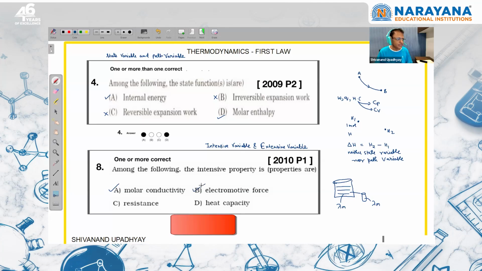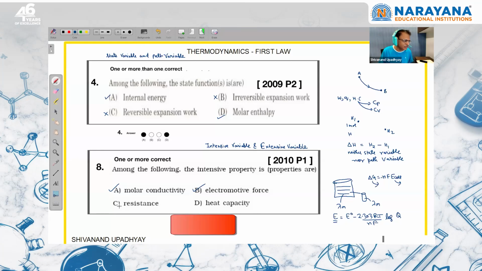EMF of the cell, because we know that when we are using Nernst equation, EMF of the cell is equal to E naught of the cell minus 2.303 RT upon nF log of the reaction quotient, which again has concentration terms. So temperature is an intensive variable, right? Here if we discuss, this EMF is an intensive variable, right? If I take a cell, the amount of solution if I change, but if I keep the concentration same, EMF is not going to vary. But delta G, we know that delta G is minus nF EMF of the cell. So delta G is an extensive variable, but EMF is an intensive variable.